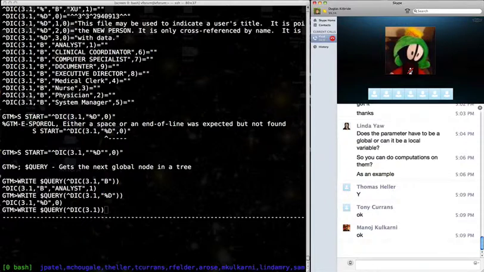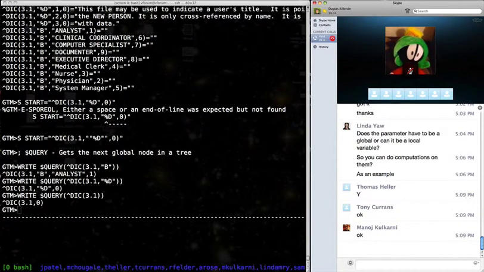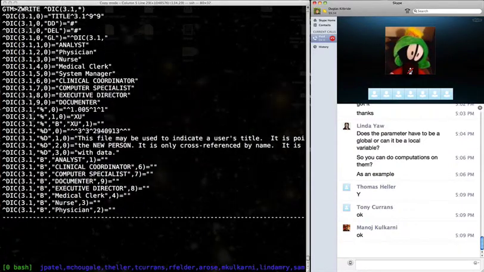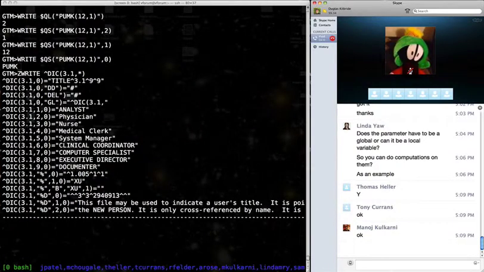DIC 3.1 is not defined, so DIC 3.10 is the next one. Here you go. And as you can see when I moved my cursor, there's no 3.1 by itself. It's 3.10.